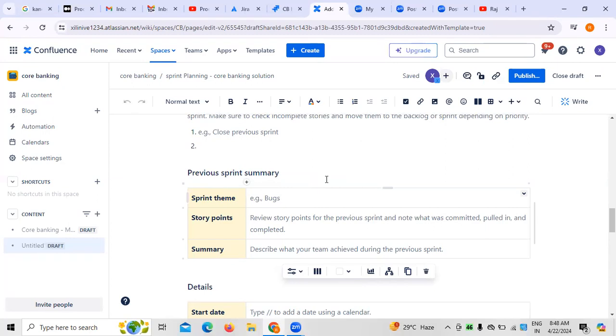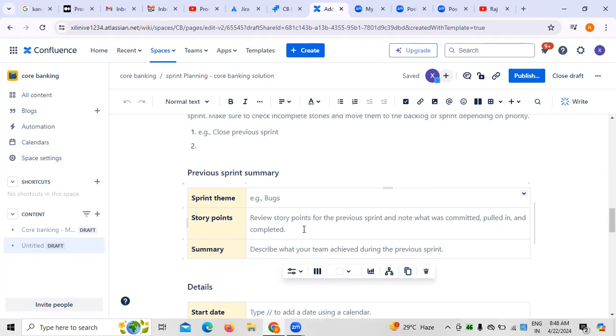If it was a second sprint we are planning now, in context to the sprint planning, whatever the sprint one was done by us, right? Whatever the team identified, let's say, for example, in the first sprint we have taken 10 story points to be completed. So we have to mention the review of story points taken in the previous sprints. At the end of the day, we have to make sure the 10 story points are completed in reality. But sometimes it won't happen, right?